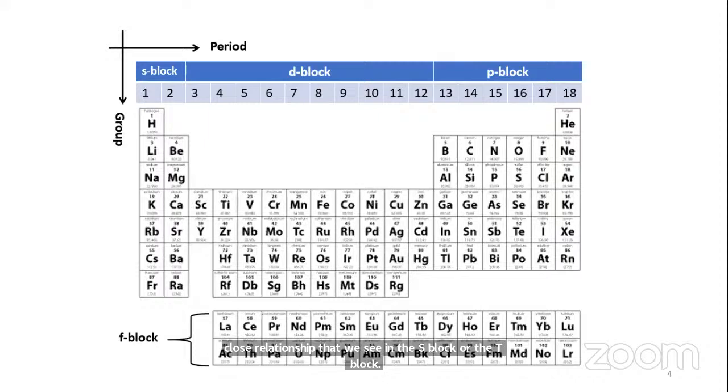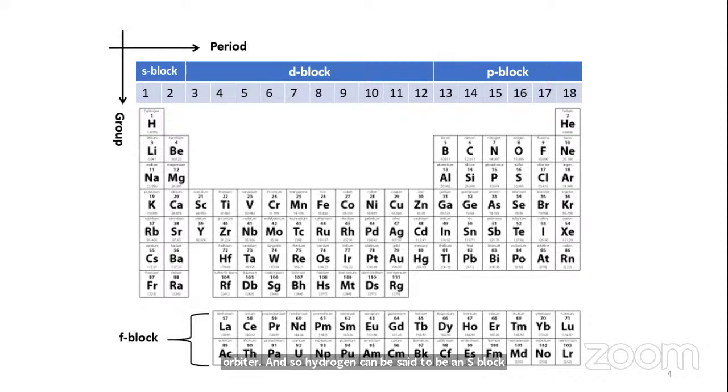Now I've talked about the S block and the P block. What do we mean by S block? What do we mean by P block? Now the elements in the periodic table can also be classified based on the position of the last electron in the atom of the element. So for instance, in hydrogen with 1 electron, that electron is in the 1s orbital. And so hydrogen can be said to be an s block element.